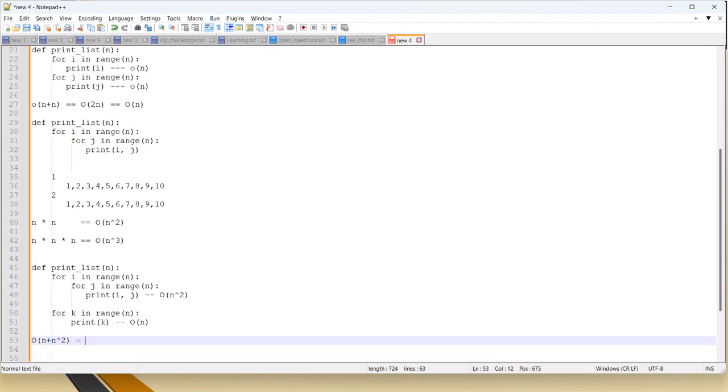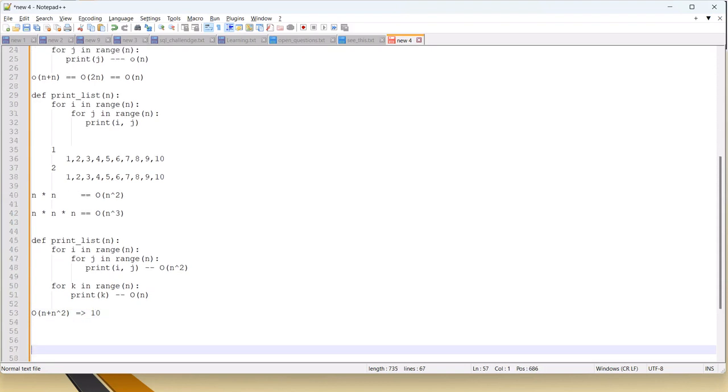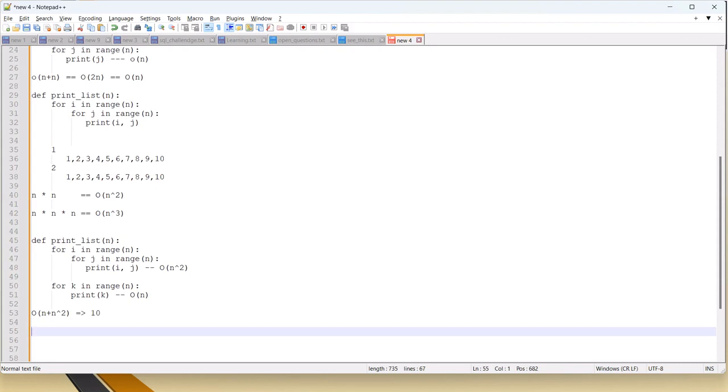Okay. So with that, what it will become is order of n plus n square. This is the order of this one. Now if you take some 10 items, n is 10, let's say. When you execute this particular order, it says 10 plus 10 square is 100, which is 110.